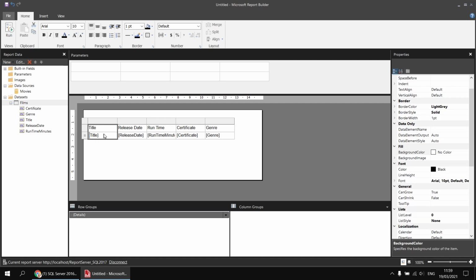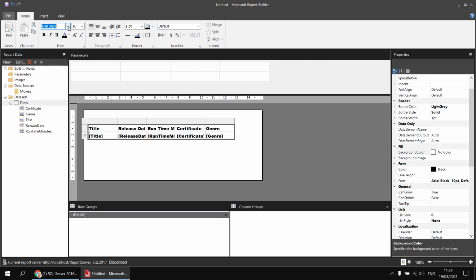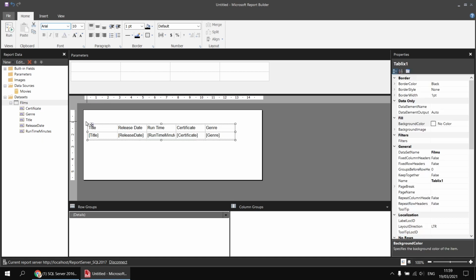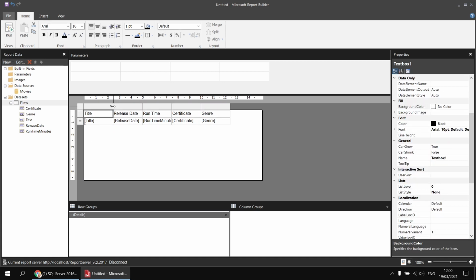I'll just do a little bit of formatting. First of all, to make sure that I don't run into the font rendering bug, I'll highlight all the cells in the table and then switch from the default font to any other, and then back to the default font. That's just to make sure that I don't inadvertently hide a lot of the text in the table when I run the report. You may have encountered that bug yourself. Certainly if you've been following the rest of this series, you will have.